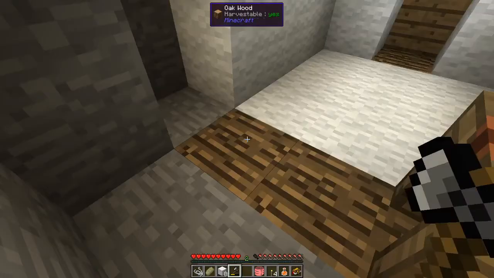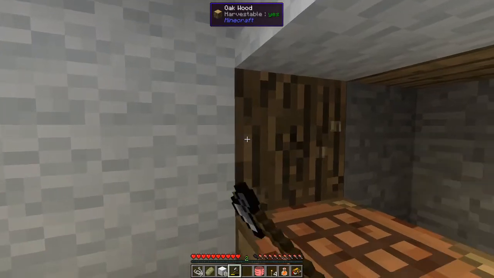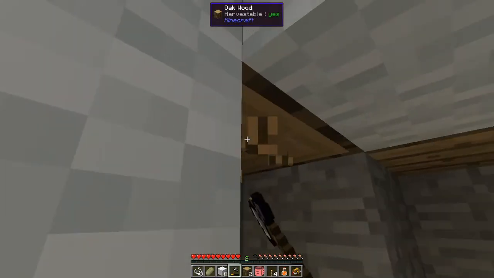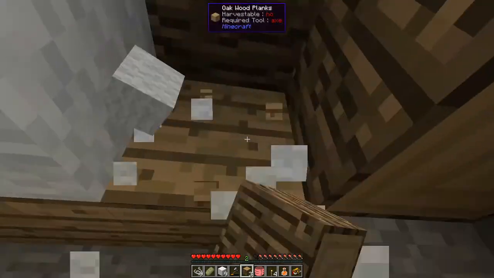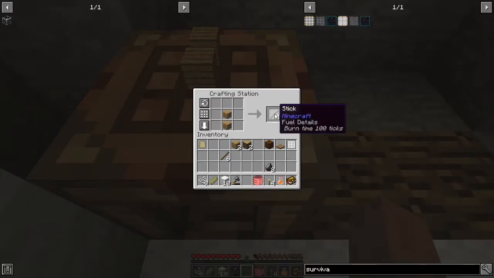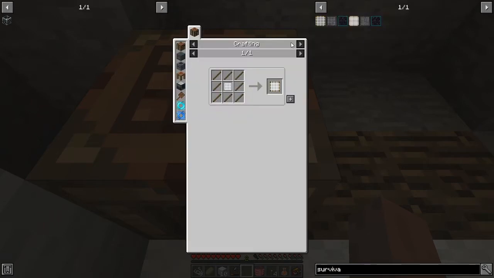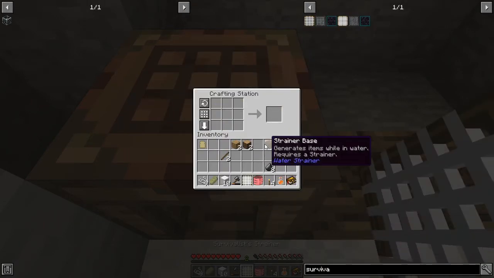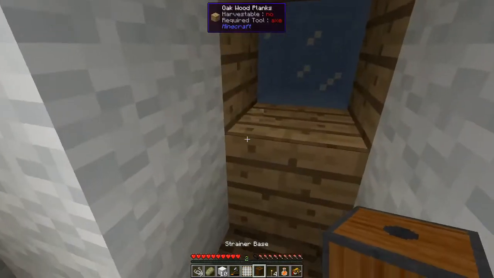We're out of wood again. Fantastic. Alright. That should be enough. There we go. Got our survivalist strainer. Now, I guess what we have to do is break the lava.